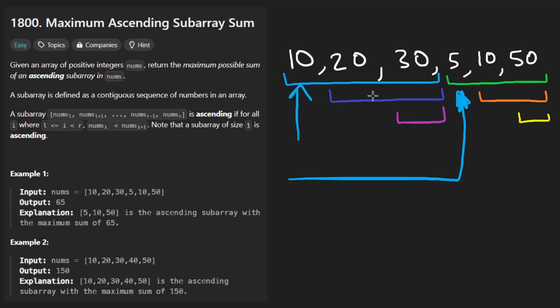And so the way we're going to implement this is not by actually having two pointers. That's why I'm saying it's not quite the sliding window algorithm. What we're really going to do is this. We're going to have a variable like the current sum, which is going to tell us what the current sum is. So first it'll be 10, then 10 plus 20, then 10 plus 20 plus 30. So it'll be 60.